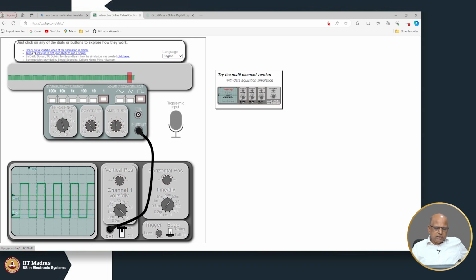So if you are a characterization engineer, right, you may have received a number of silicon samples, and you may be interested in measuring the output frequency, output amplitude, etc., for different settings. So that is where your ability to measure things correctly, both accurately and precisely, comes into picture. Okay, so you have to spend time getting used to various measurement equipment. Okay, there are many other measurement equipment, right?